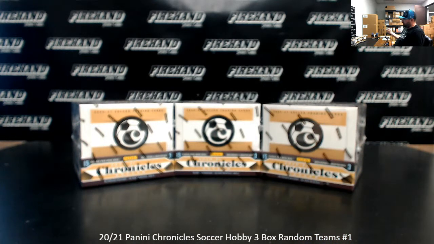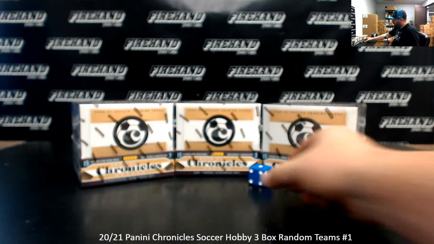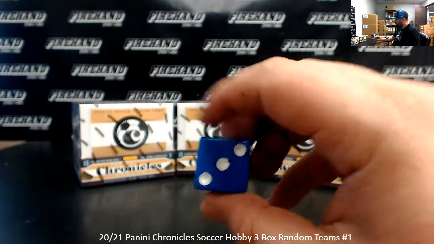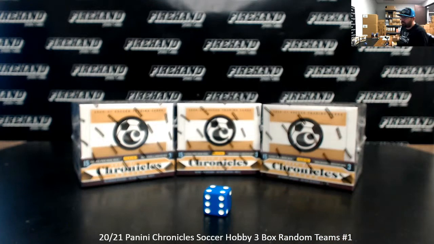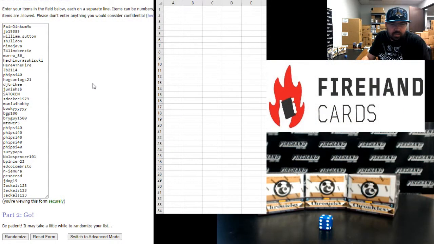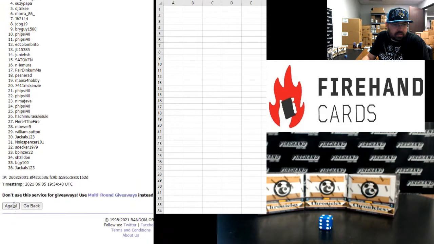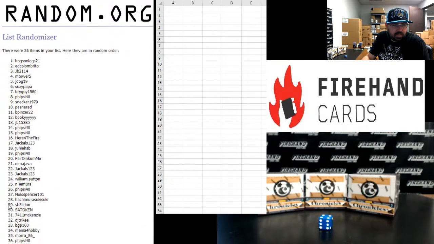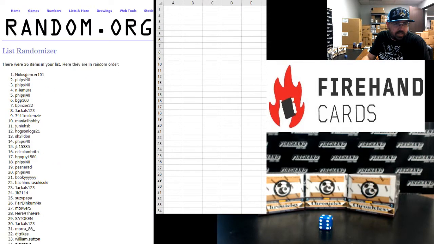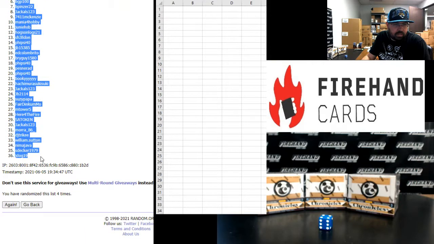All right. Let's see how many times we'll randomize a list of participants and teams. 36 spots. Here we go. We'll add 1 to the next roll. 1 plus 3, so 4 times on the draw. Okay, Ferdinand Mo up top, Jackals at the bottom. 4 times. 1, 2, 3, 4. Alrighty, Nolan Spencer up top, and J-Dog at the bottom.